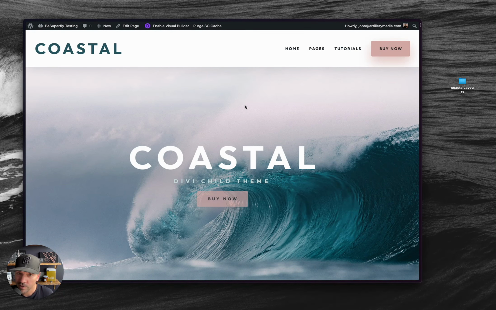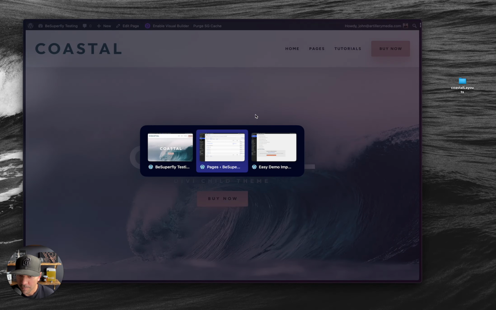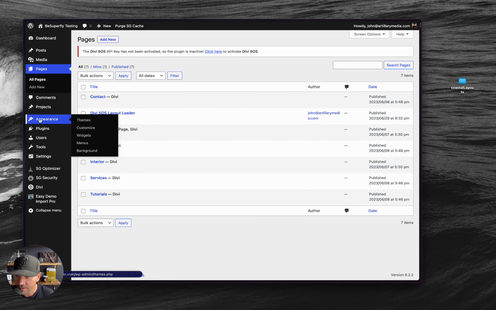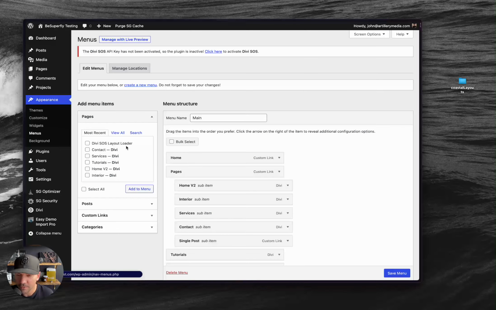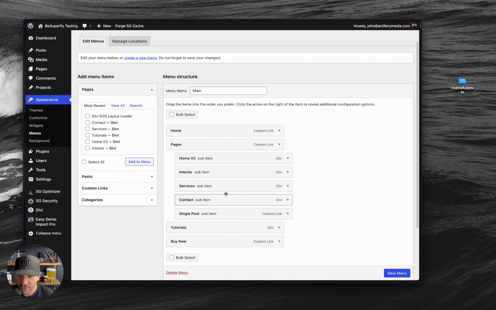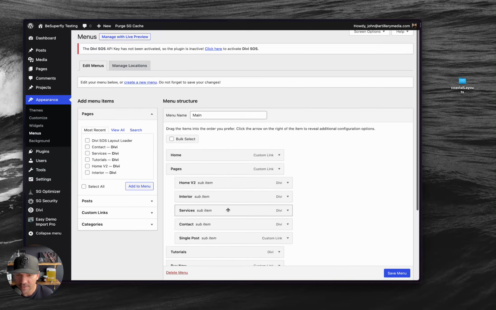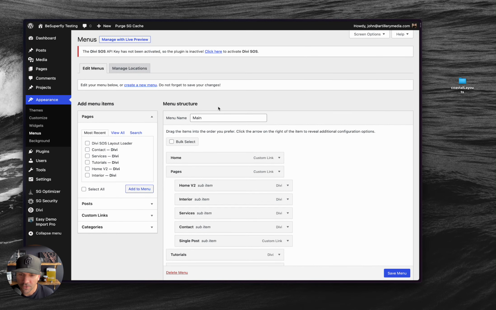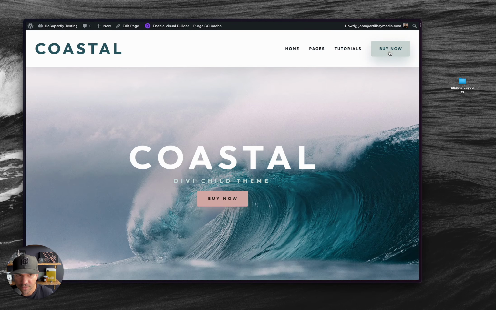All right, here we go. So you see that it set up everything for us, how we wanted it. The menu's all set up. And I'm not going to go through how to edit everything, but obviously appearance, menus is where you would go to start changing the menu and things like that. This last menu item is a button.